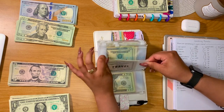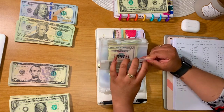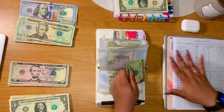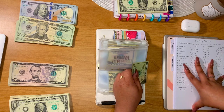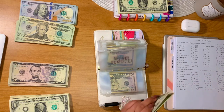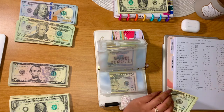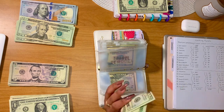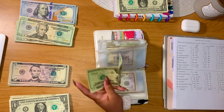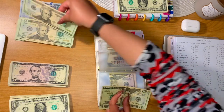Okay, so let's continue. Room remodel. You guys have heard me tell you in my other videos that I want a new desk. This desk is all right for now, but there's a lot of things missing, so it's super wonky. But I've just been saving up and then having to use it for emergencies, and then starting back at zero. Last time I put 20 bucks only. This time I'm putting $29.